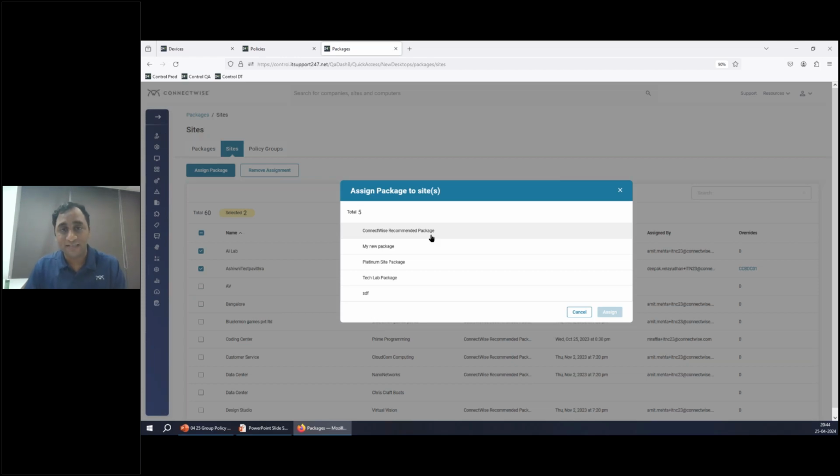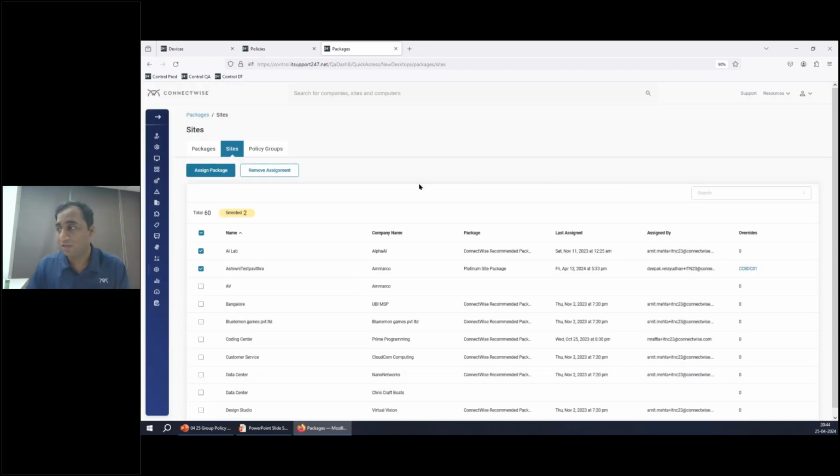You cannot assign a policy directly to a site. You can only do it through the group, the policy groups, if you would like to apply that. But this assignment or removal of packages against that specific site overrides the defaults. So I had a default. I went ahead and created these company's insights and applied the package.